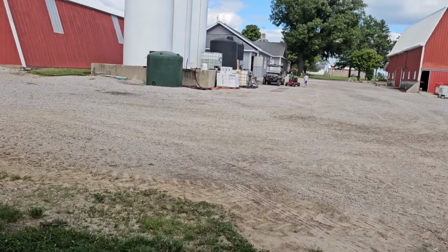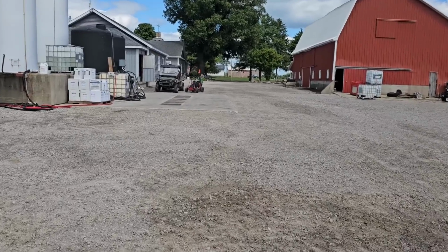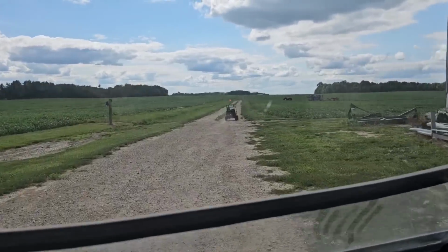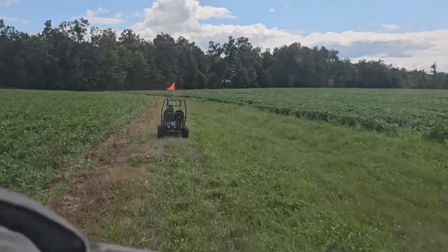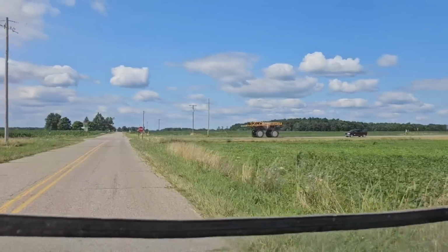All right. Boys want to go back to the woods through their new path that they have made. So we're going to take the go-kart and the gator and go, I guess. Let's go. He's gonna get stuck. I'm pretty sure he's gonna get stuck. He's not coming to me, is he? Doesn't look like it.